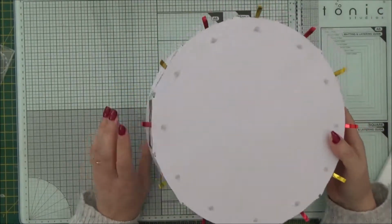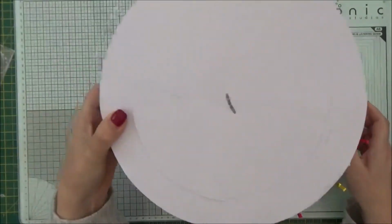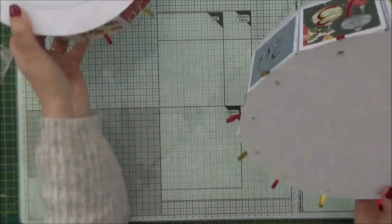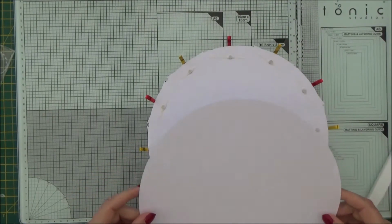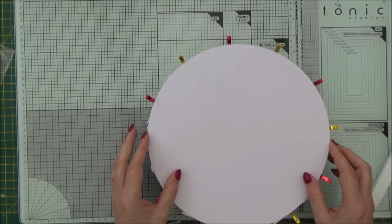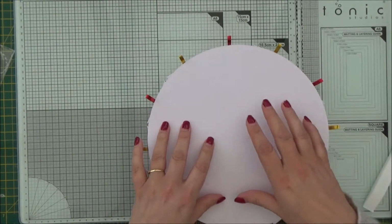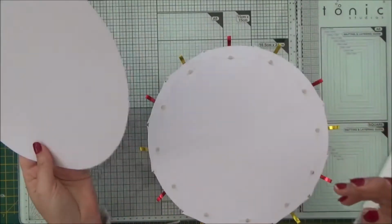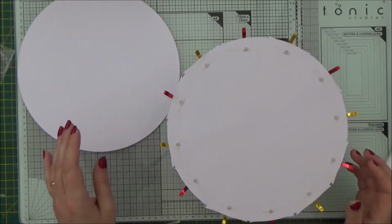So what you want to do now is grab the layer that doesn't have anything on the bottom. So you should have one that's got this smaller disc on and one that doesn't have anything. Okay, so you want to grab that one that doesn't have anything, and we're going to put your 5th circle that you made. That's going to go on top of there, which should line up with the other circle, and it just helps as well to cover those magnets, and it will stop it interfering with the spinning of the top tier as well. Wasn't sure if it would interfere or not, but that just helps to keep the magnets in place as well.